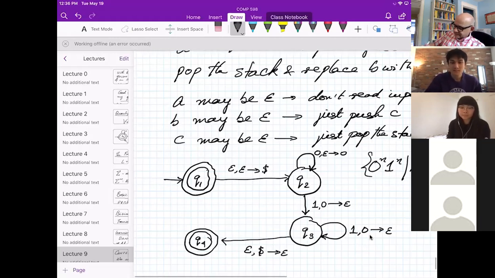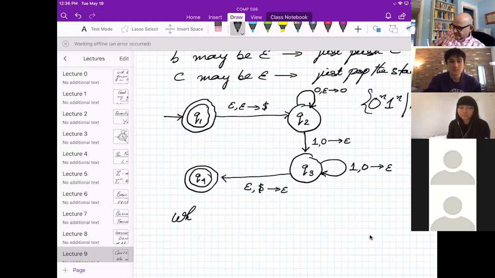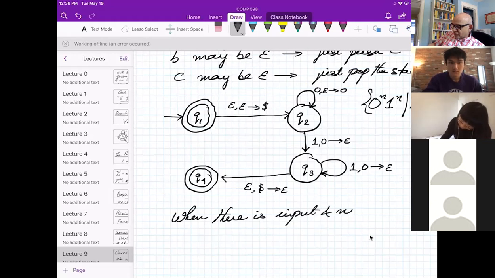So when there is input and no valid move, it counts as a reject.